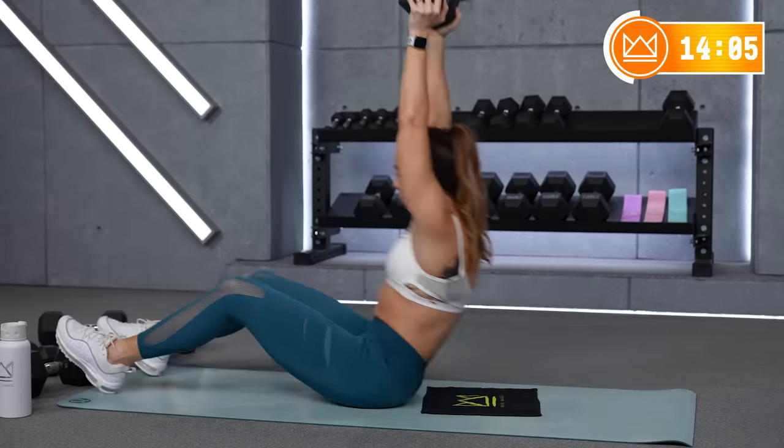Good. 5 seconds. We start back punching that left arm. 3, 2, 1. Left arm. Go, go. Good. 7 seconds. And you switch. 4, 3, 2, 1. Switch arms. Go. Hold it right here. Other arm is blocking right here.